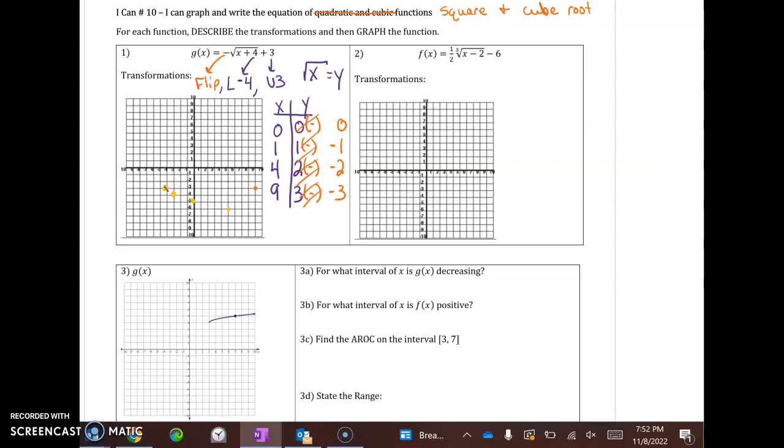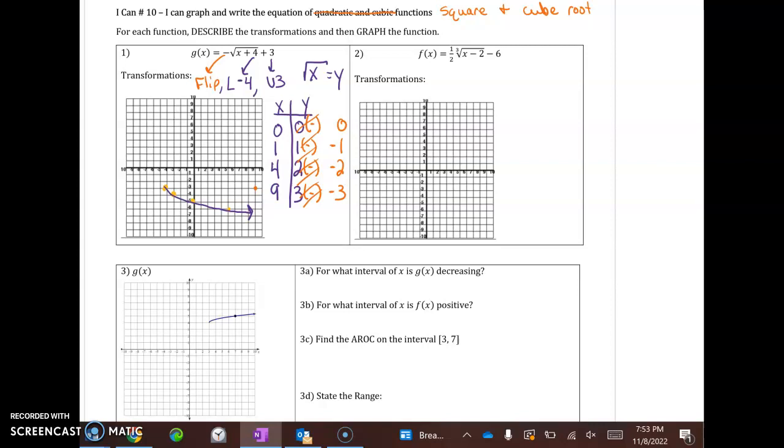And so when I'm done, my shape looks like this. It's going to start here, and then it's going to go through those points and then keep going past that point, but I'll have an arrow. The main thing is the point that is where 0, 0 moved to does not have an arrow. All right, let's go to the next one.